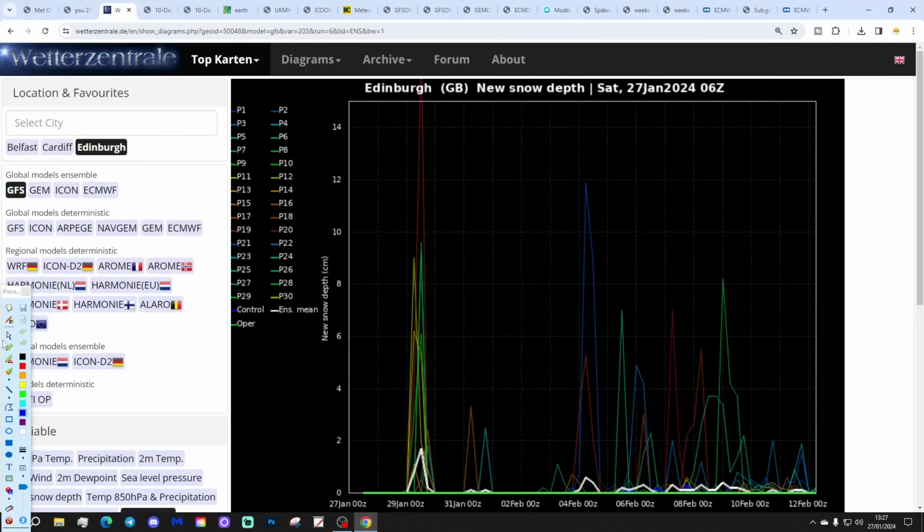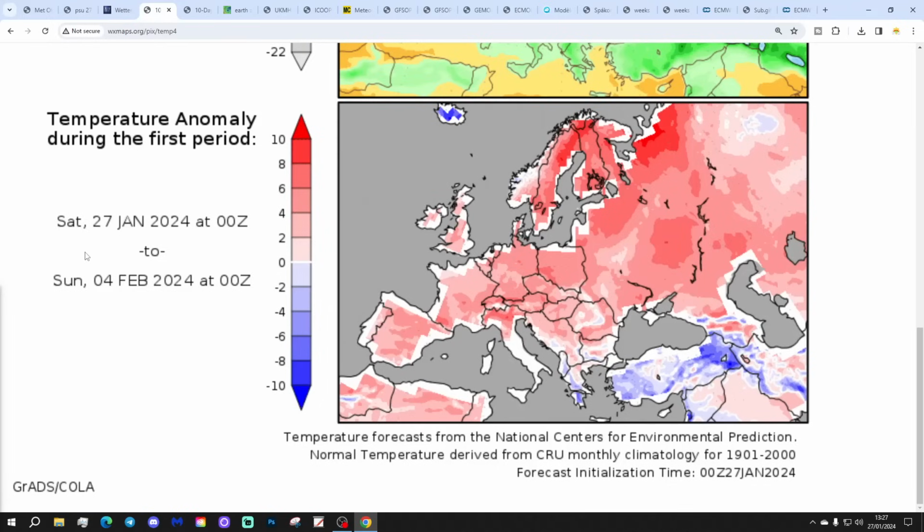So, yeah, we do see some snows, but there might actually be a bit of a snow event for some southern parts of Scotland on Monday. Check out the weekend forecast a little bit more about that, but there are some snow spikes there. And then more maybe turning up through the end of the first week and into the second week of February, though of course that is a long way off and is in the unreliable time frame.